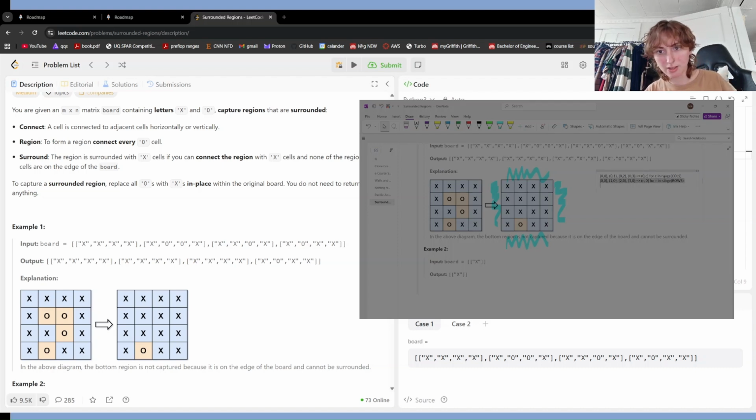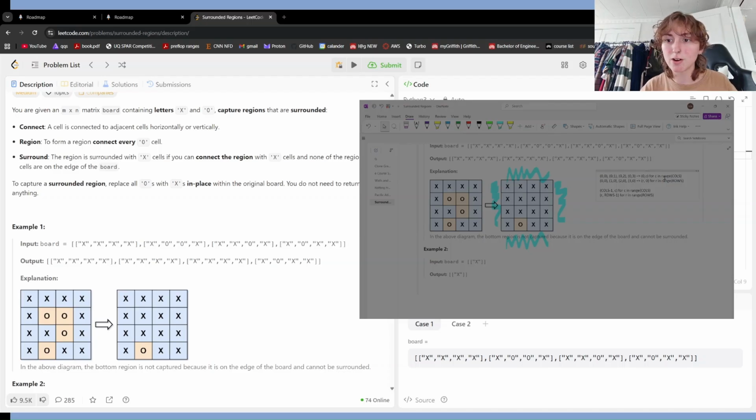And then I think the reverse would be true: we'd have (rows-1, c) for c in range of cols, and (r, cols-1) for r in range of rows.